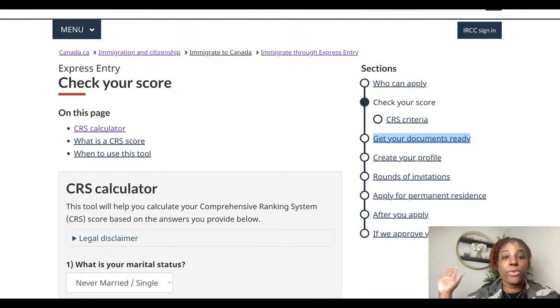And as you can see, this is something that you can literally do on your own. It's not a case where you have to go hire some fancy lawyer or somebody to do it, right? You can literally do this on your own. So he has the documents. He's ready to do the portal. He creates the profile and adds all his information in there. So with his score, 360, let's say the same number that we put in for the test, it's the same number that he would carry over.